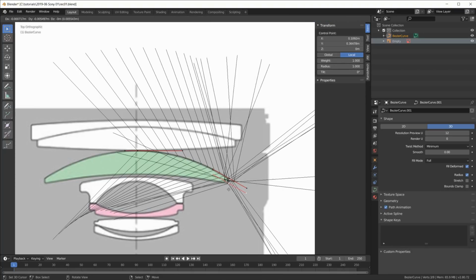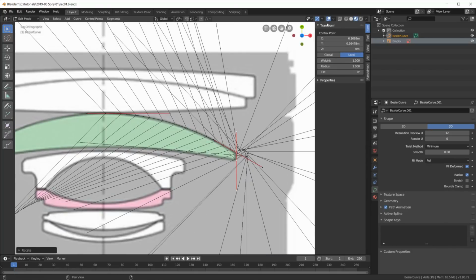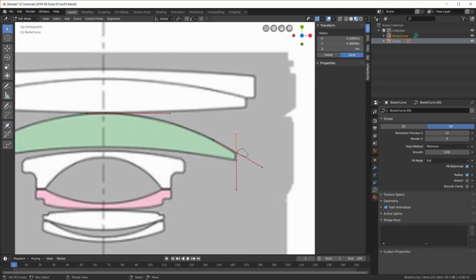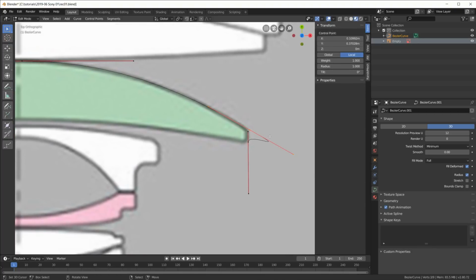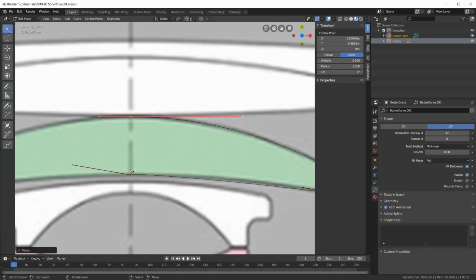Now let's extrude down and rotate. Now this becomes a bit messy here, so we can go in here and switch off the normals. We have to scale this down quite a bit. We have to change this one. See, this is asymmetric, so we have to select this one, hit V, then switch over to free. Now we can move this handle to here. This one again, V, free, and move this handle to here. And that one over here. Now extrude and move over here.